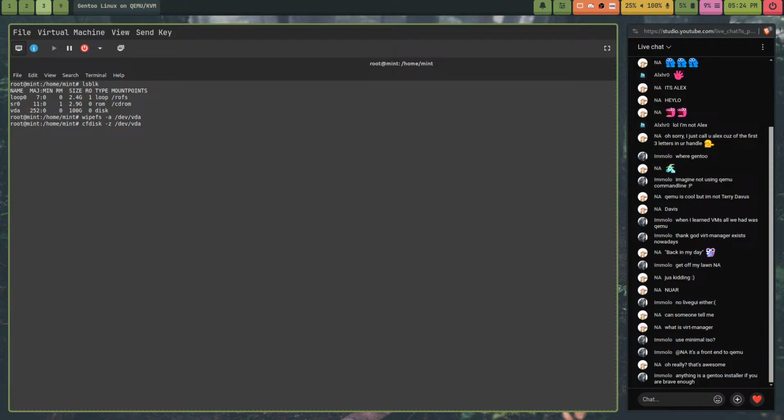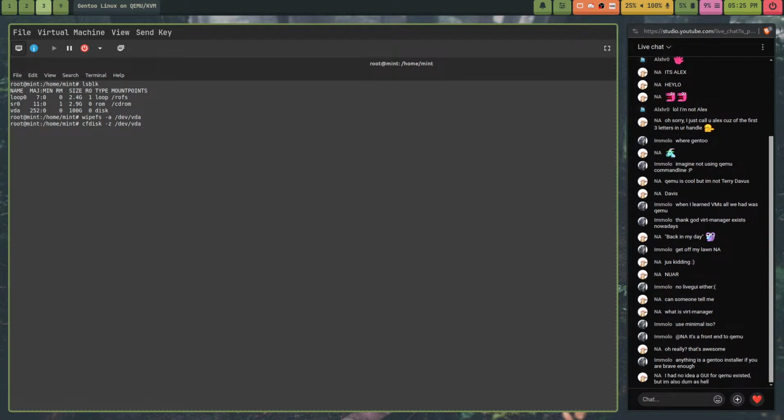Yeah. Gentoo seems to have a few slogans. There's anything is a Gentoo installer if you are brave enough. There's if it moves, compile it. Emolo seems to say I hate you a lot to the point where the Gentoo server made it a catchphrase. I don't know. There's a lot. I don't know if that last one is really a catchphrase, but you know.